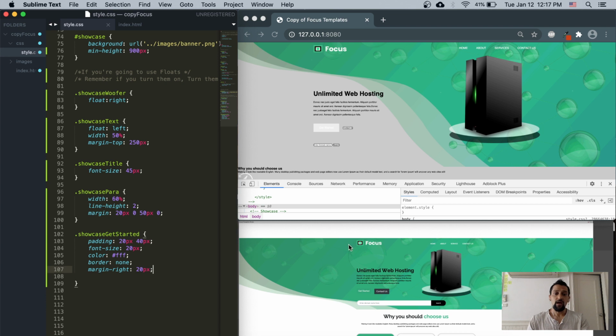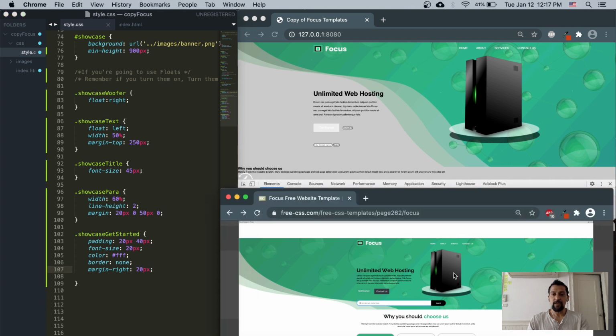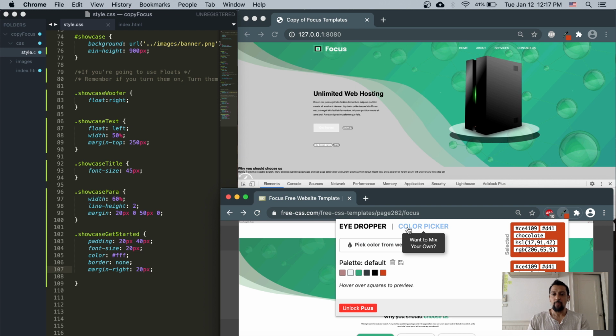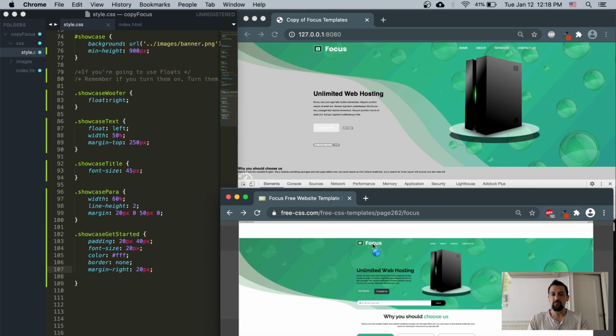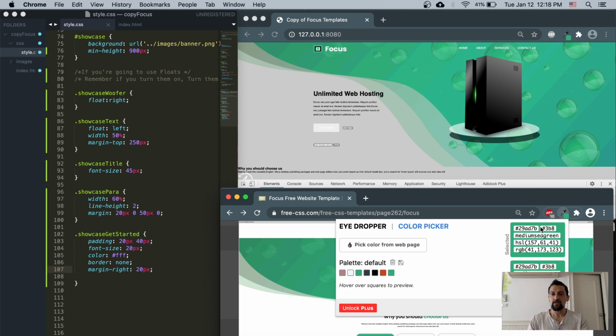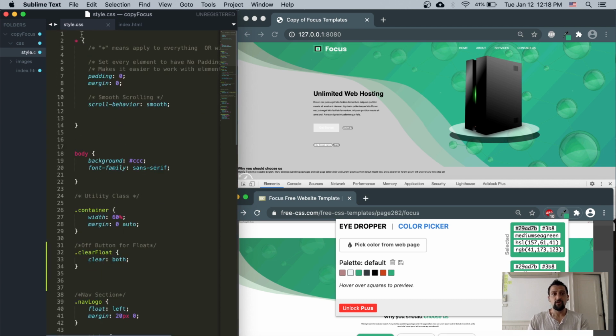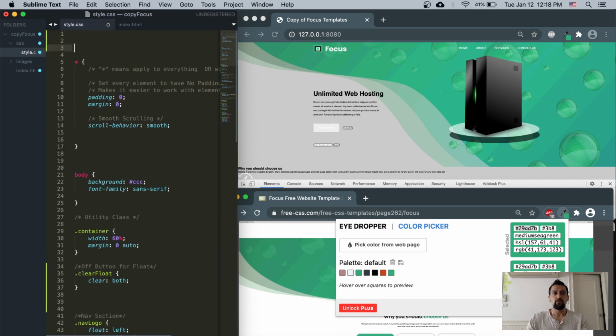Okay, now I want to be able to get this color, get started. And I have what's called the eyedropper color picker. It's a plugin you can get pretty easily. I've already gotten it, but if I go to pick a color from this web page, now I can hover over the get started, click the get started, and I now have the color up here that I want to use. I either have it in RGBA, HSL, or I have the raw color in hexadecimal. So I'm going to use the raw color in hexadecimal. And what I'm going to do is introduce you to variables. So above here at the very top, I'm going to do CSS variables.